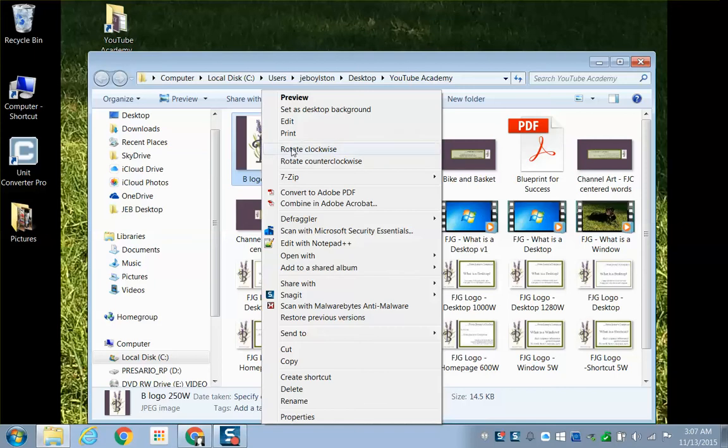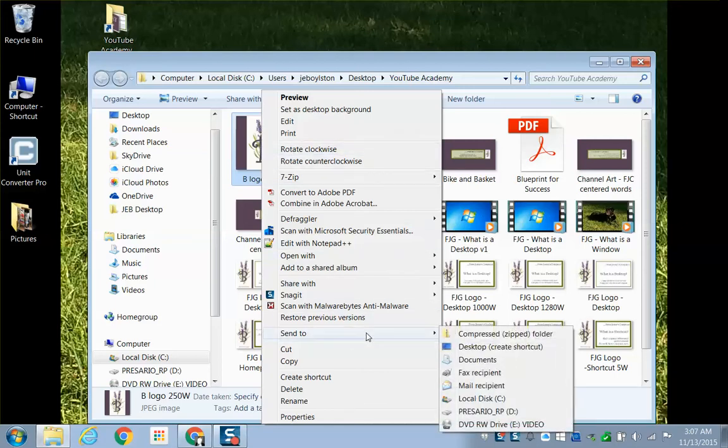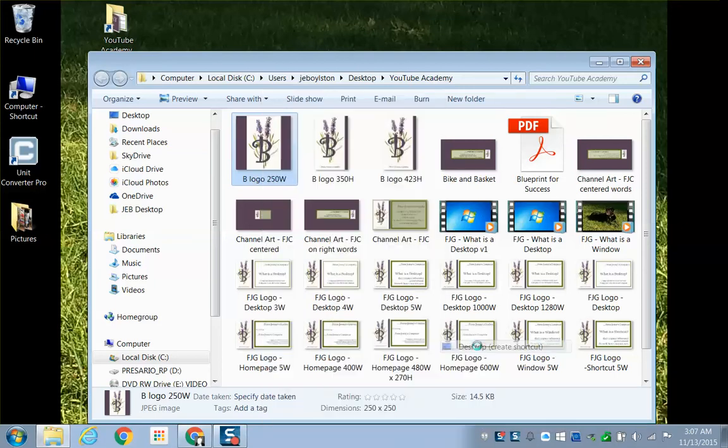I could right click on it again and say send to, create a shortcut. You'll notice there's a little arrow right here that tells you it's a shortcut. The file itself is not housed on the desktop. It's not in that location, but there's a shortcut on the desktop that takes me to the location where the file is housed. Okay, so see the difference?